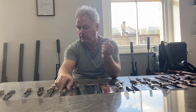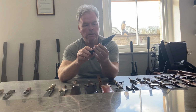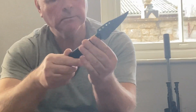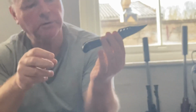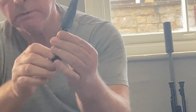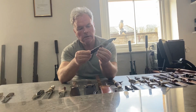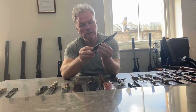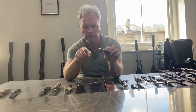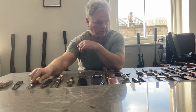We've got various different ones. I think that's a little skinning knife, with some interesting bluing on it. Look at the workmanship, it's just superb. Another nice one there, some nice inlay on this one, good hook on that. It's quite a nice one.